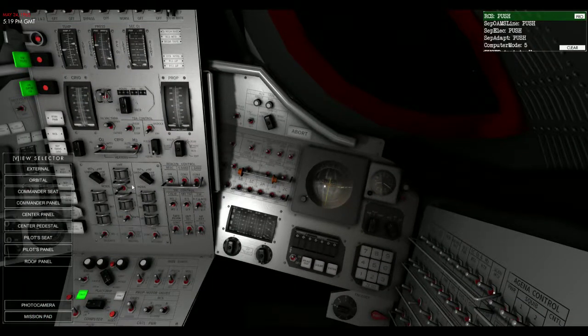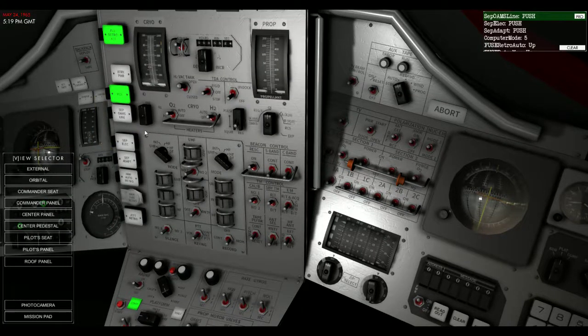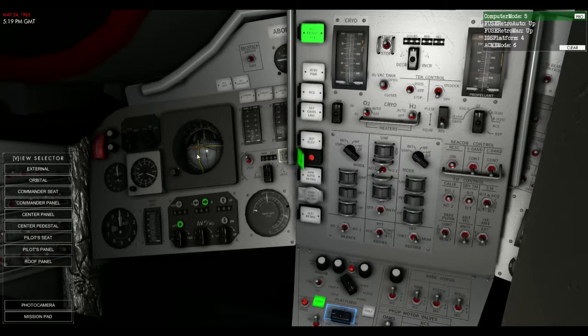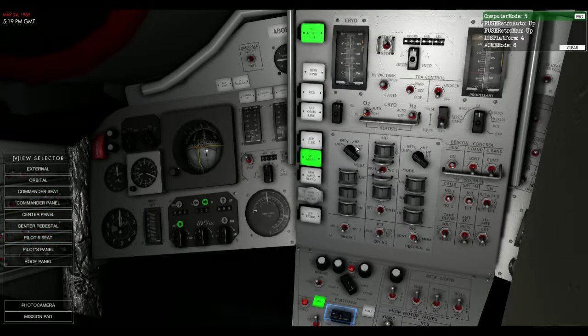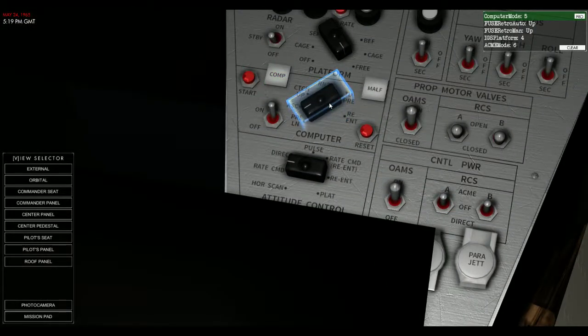RCS. So they're green, they're pushed. SIP ohms line. SIP ohms. Let's move over here. I wish I knew what all these did. But that. Oh. What was that? Computer mode 5. Right on. Re-entry.